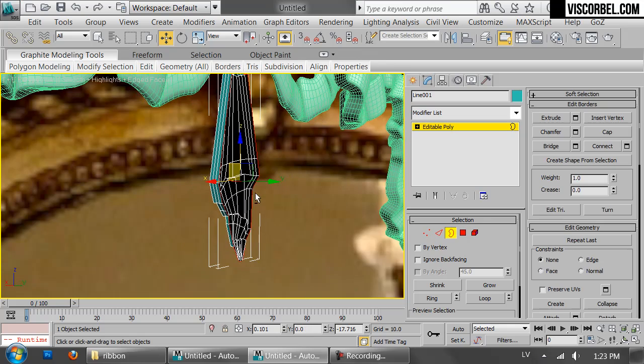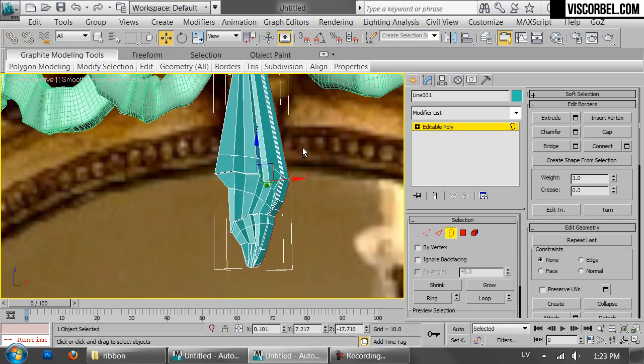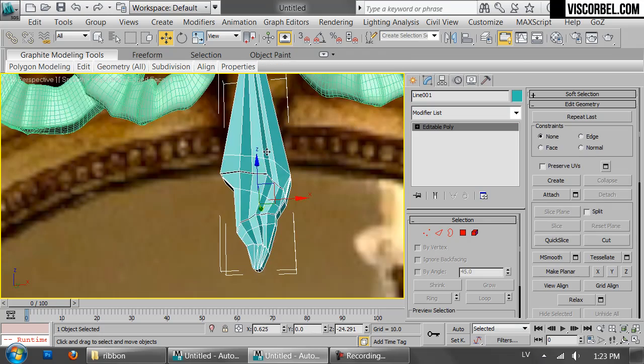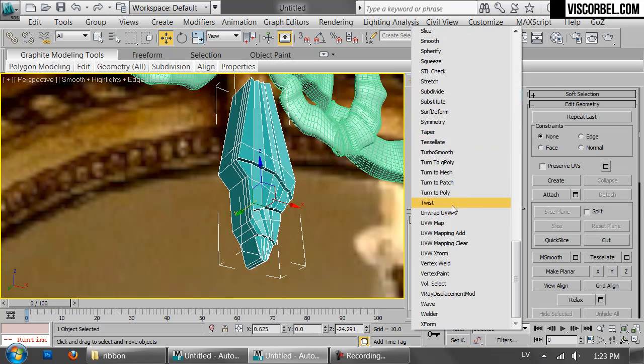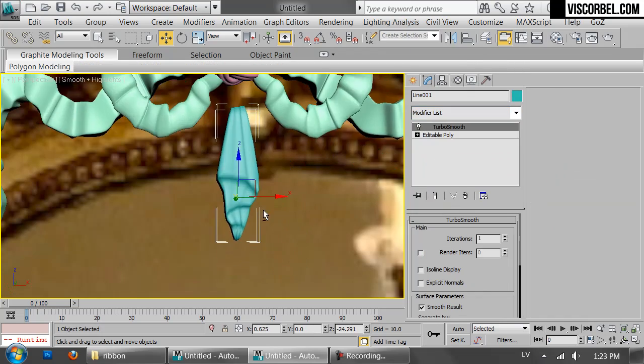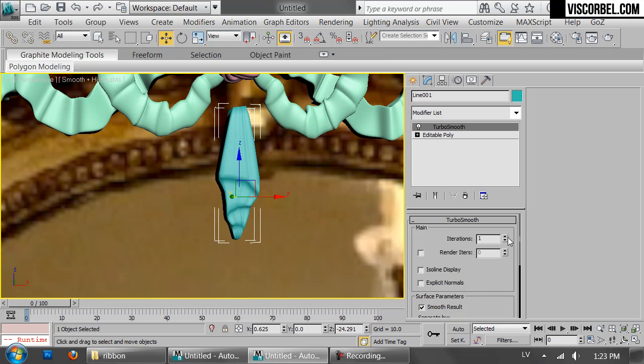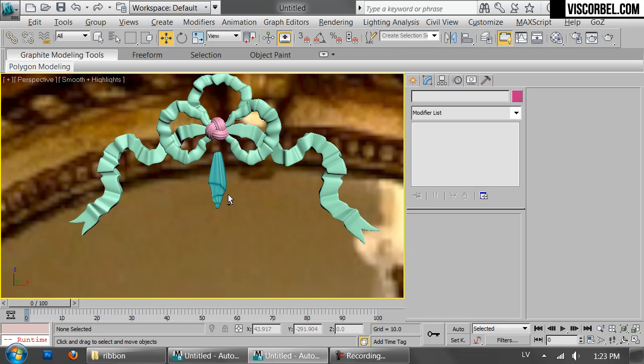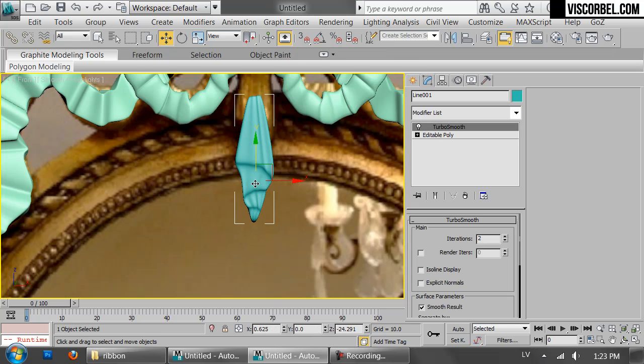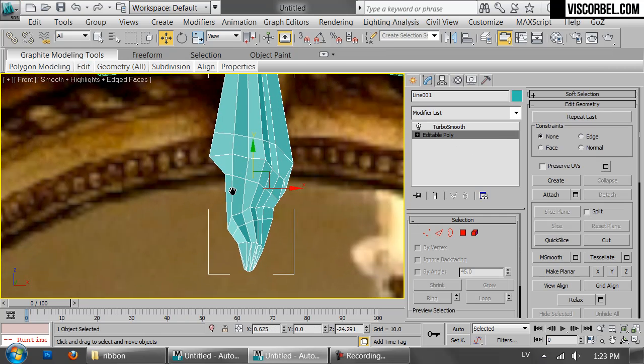Select the outline, Shift plus move it back to extrude it a bit. Turbo smooth.